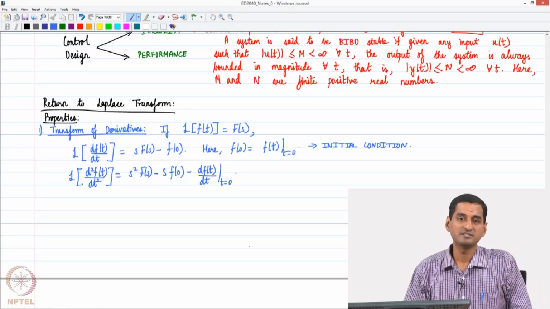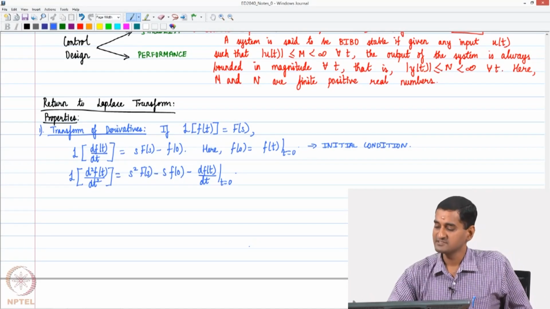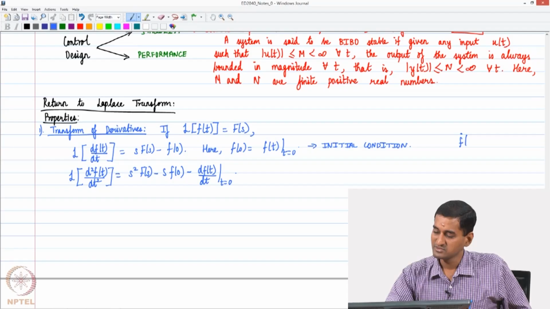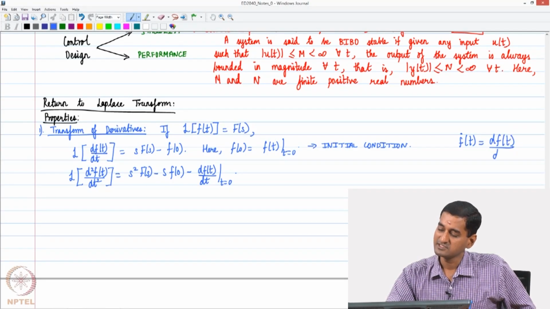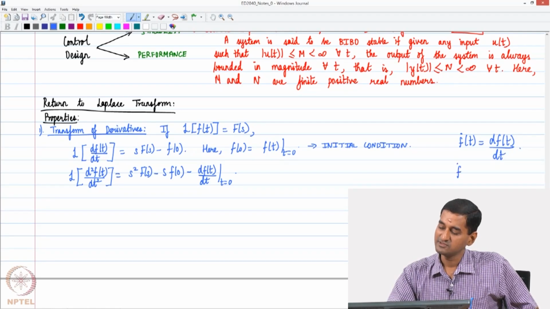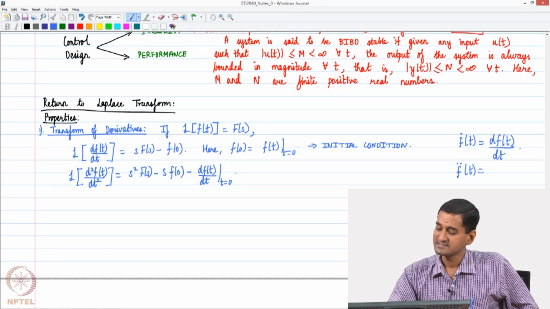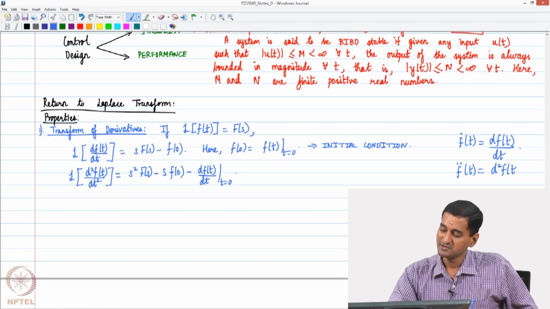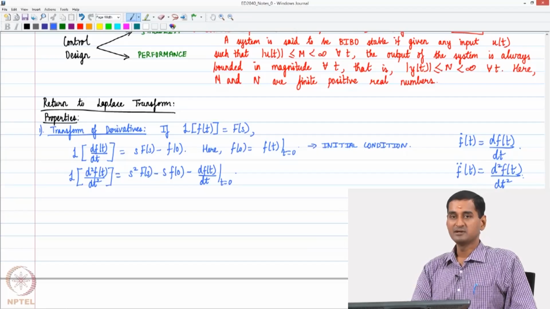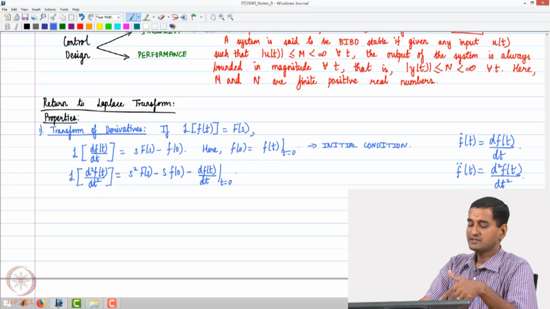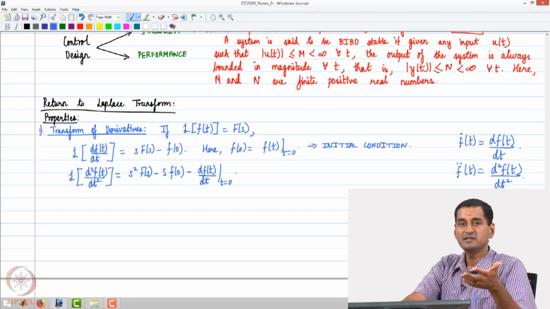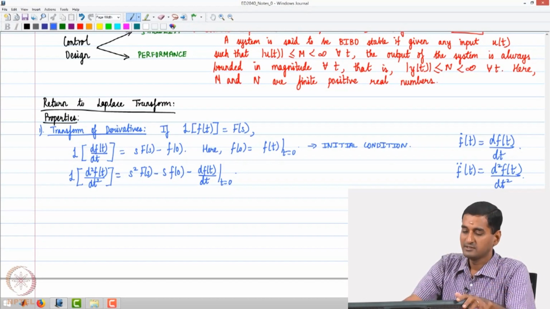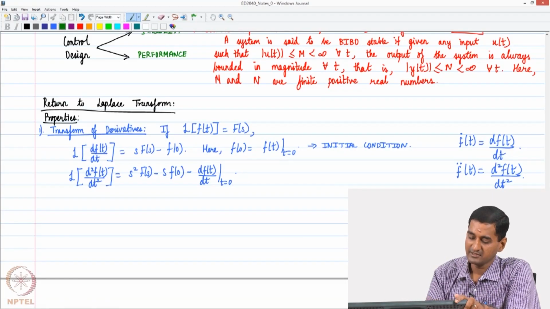Now we have two initial conditions, f and f dot. As far as this particular course is concerned, if we use a dot over a variable, that means one derivative with respect to time. Similarly, if we use two dots, it is a second derivative, and so on. So, the number of dots over a variable indicates the order of the derivative with respect to time. As we keep on going to derivatives of higher order, we are going to get as many initial condition terms in the time domain. That is the first property which we would be using.